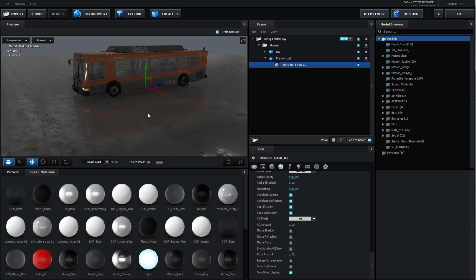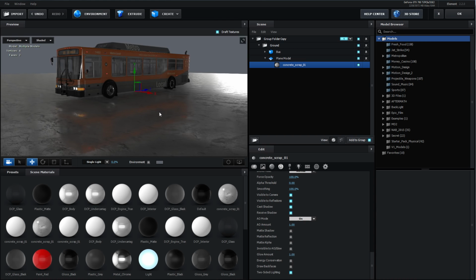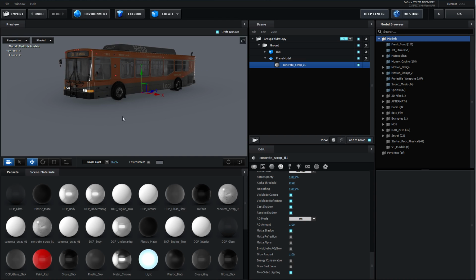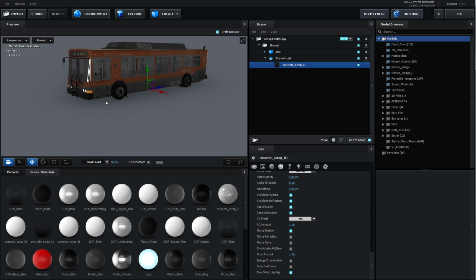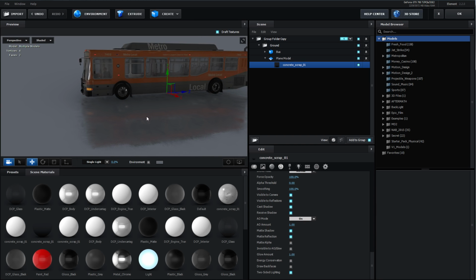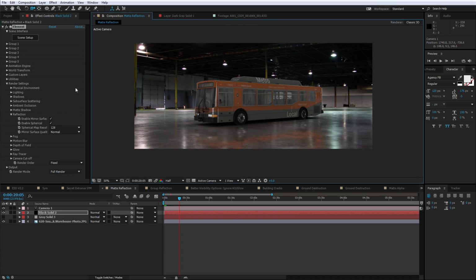So here's what the material looks like normally. It's just sort of a metallic reflective material. So we turn on matte shadow, and that gets rid of it, except now we can see a little bit of the shadow underneath. And then we're going to turn on matte reflection. So it's as simple as that. You just turn on matte reflection and matte shadow, and both of those things will be composited, and you can do a lot of cool stuff with that.